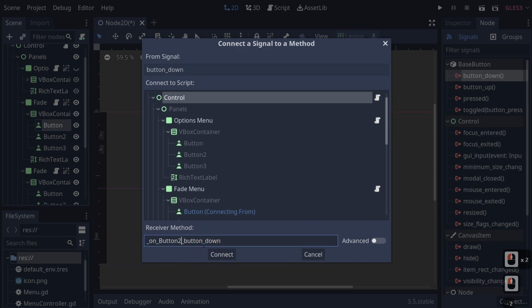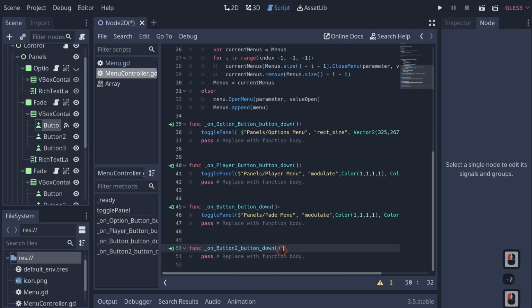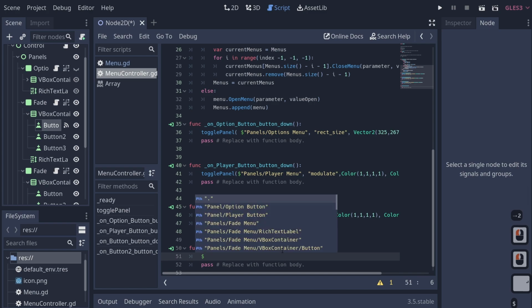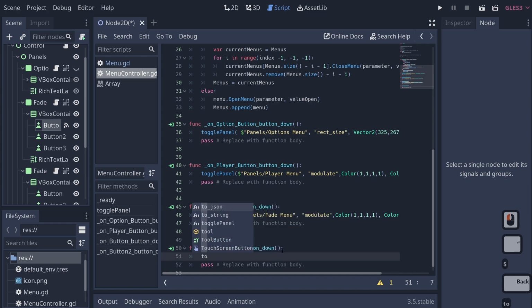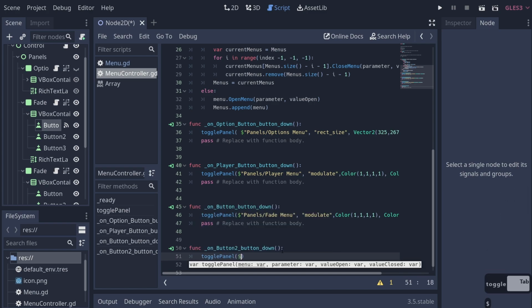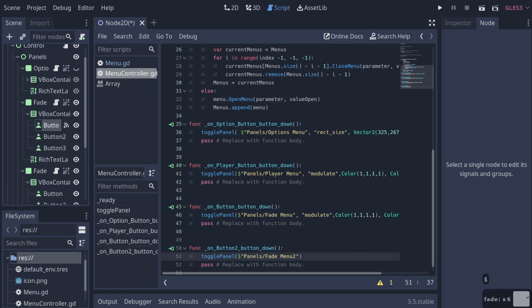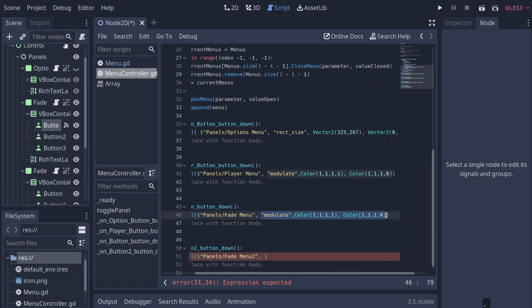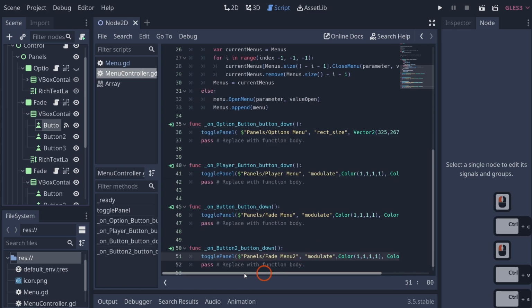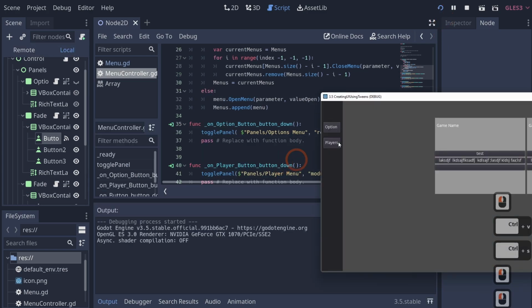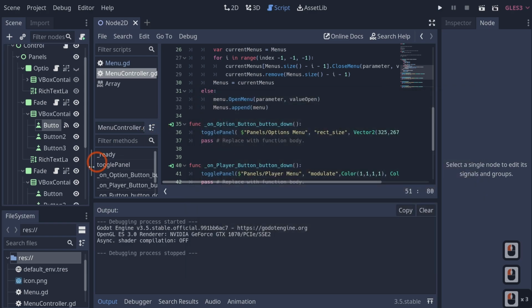And I'm just going to say on button 2 button down, and we will just say $ toggle panel $ fade menu 2, comma, and then we'll basically just grab this bit of code here. We might as well just reuse it just like that. And now if we hit play, well, I have them showing, so hold on one moment.